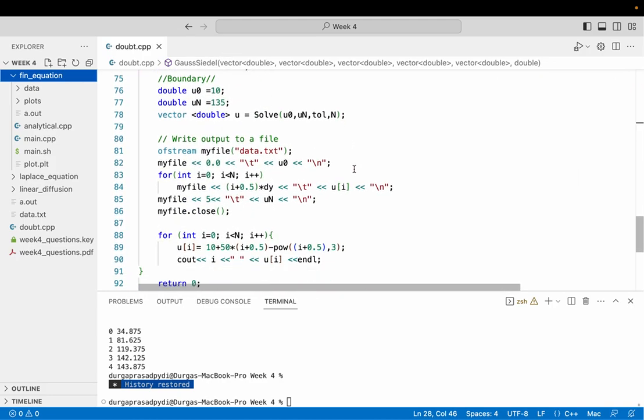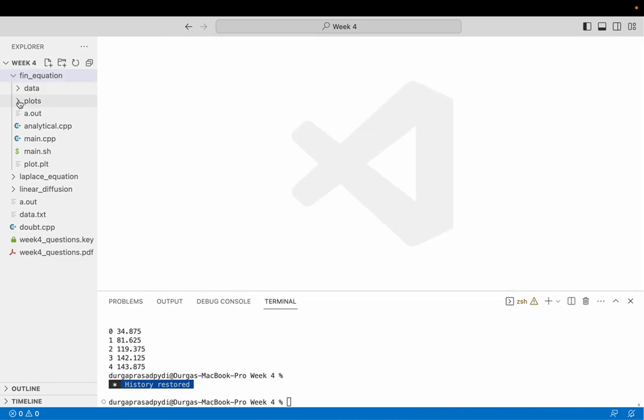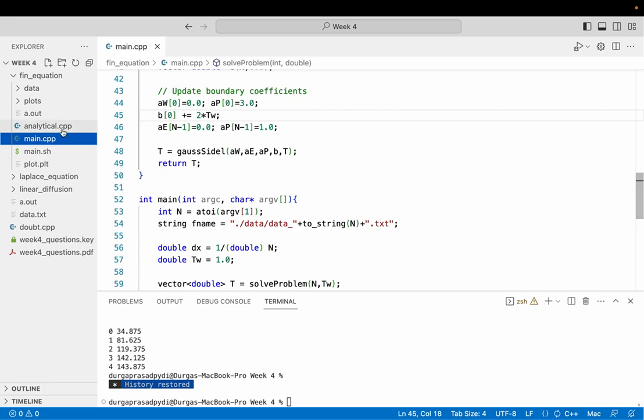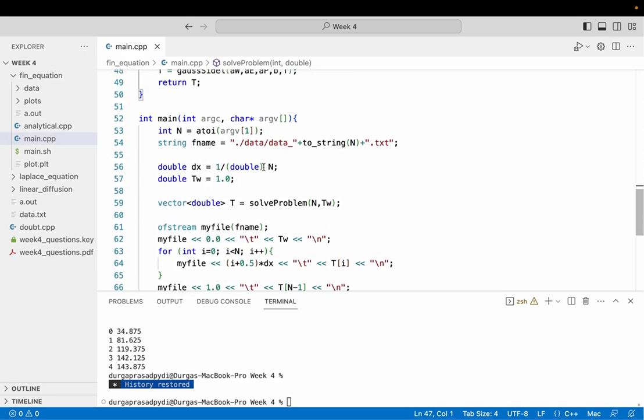So this is where you set your problem. These are just some input statements, and you have defined Tx as n, where n is your number of grid points. Tw is your west boundary, that is the theta value at the west boundary. Since it is an isothermal base, you have the west boundary given as 1, and it's an adiabatic one, so I don't need any boundary condition specifically as an input. So it goes into the solve problem function.